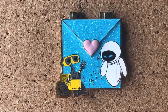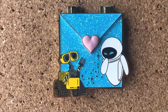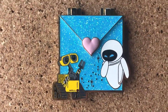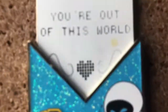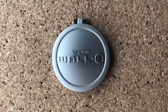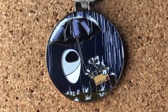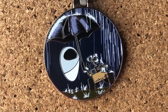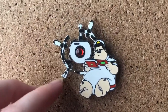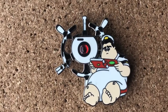This is an LE 3000 and I'm very excited for the Valentine's Day pins that are coming out because there's usually always WALL-E pins — it's the perfect movie for Valentine's Day. And there's not too many WALL-E pins out in the world. We got my favorite WALL-E pin, which looks very plain, but when you open it you get the Luxo ball. Look how pure — look at his eyes. I didn't realize how many of my WALL-E pins actually move. This one is an LE 2000, and I love the element with Auto in the middle. It really looks like what it does in the movie, it really comes alive.